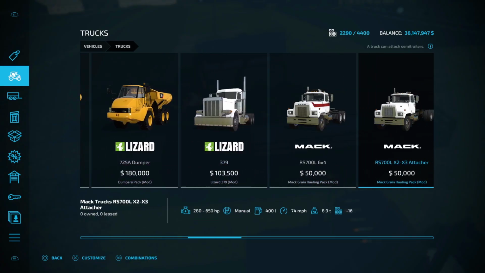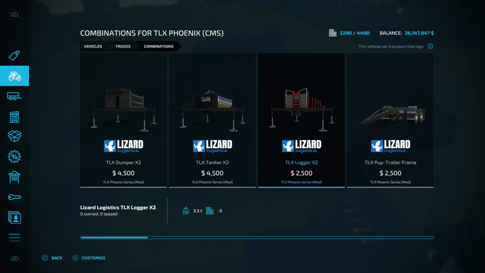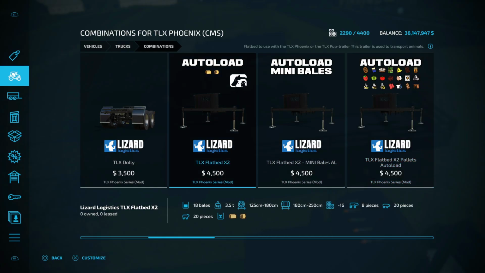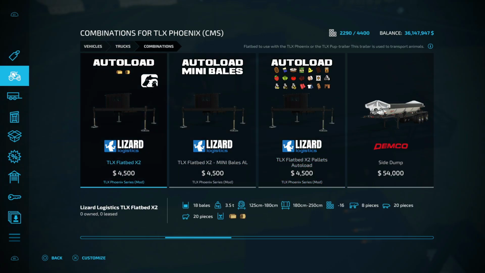We'll go down to the TLX Phoenix really quick here. There it is, TLX Phoenix. We're going to hit the combinations button on it. You've got a dump that holds 820,000 liters. There's your tanker that holds 18,200 to 820,000 liters. And as you can plainly see, it holds just about everything you're going to need it to hold. It even does logging. But here's your auto load, 500, so that's what, 50,000 liters. I think that's right. And then here you've got mini bales. And then this one here is just a flatbed that takes 18 bales. I mean, as you can plainly see, this is why I would go with a TLX Phoenix. But it only costs you one slot point too. All these just cost one. All right, that's 16 actually. The auto load baler is 16 points.